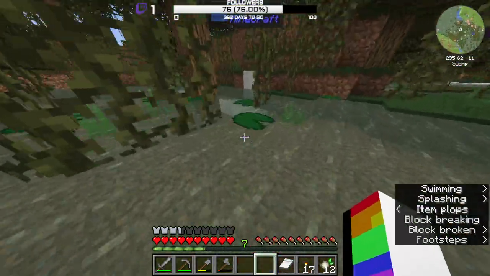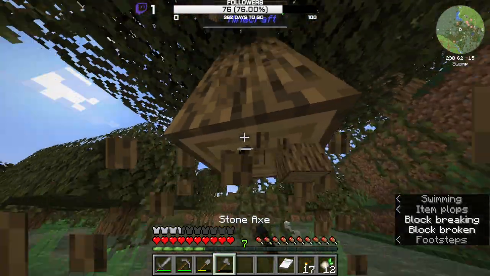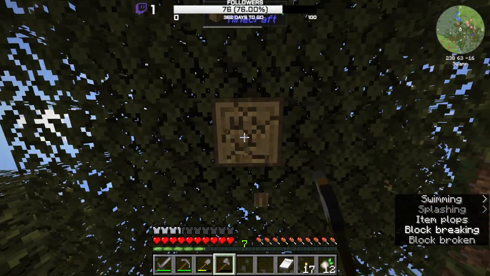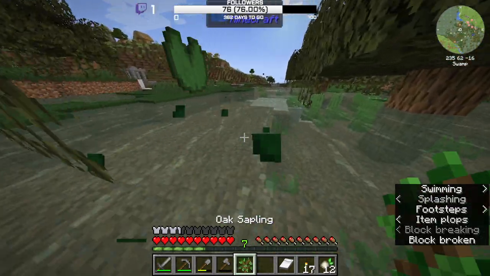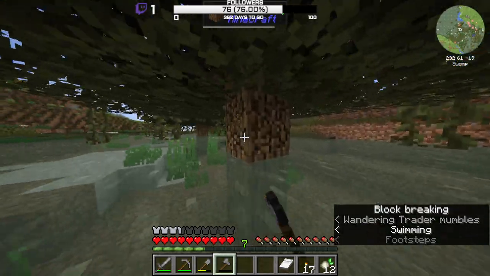The only problem with making a sugarcane farm in this style is that creepers and stuff can hide in the reeds real easy. Which is very scary when you're just chopping your sugar cane and then a creeper rolls right up to you. Or swims right up to you in this case.